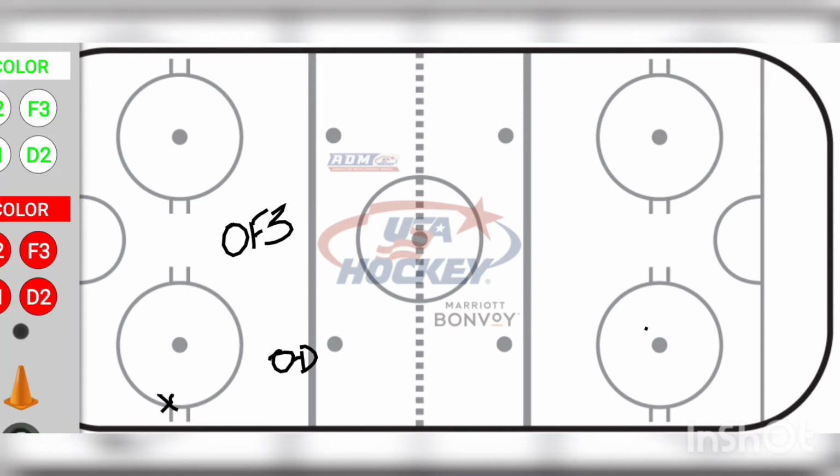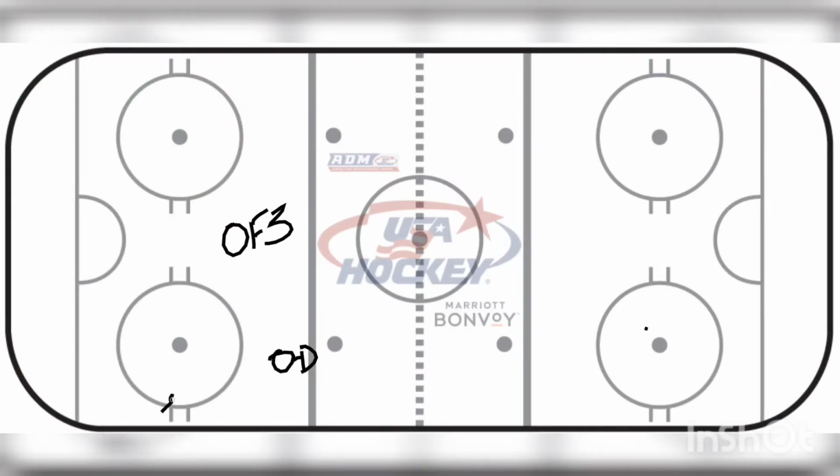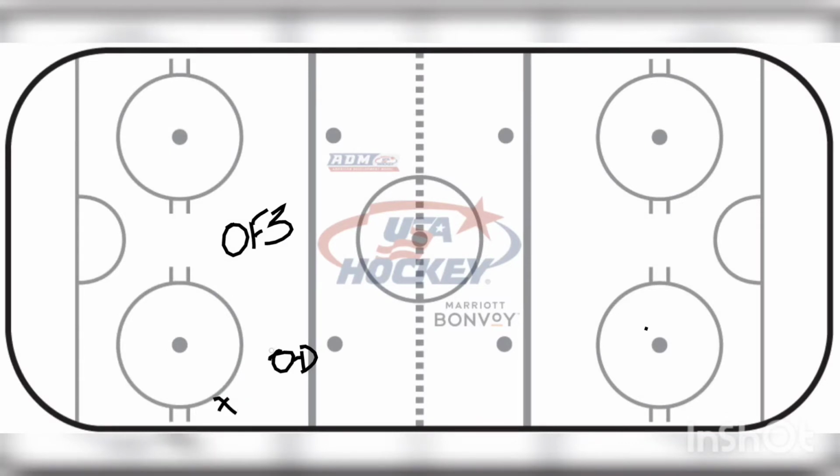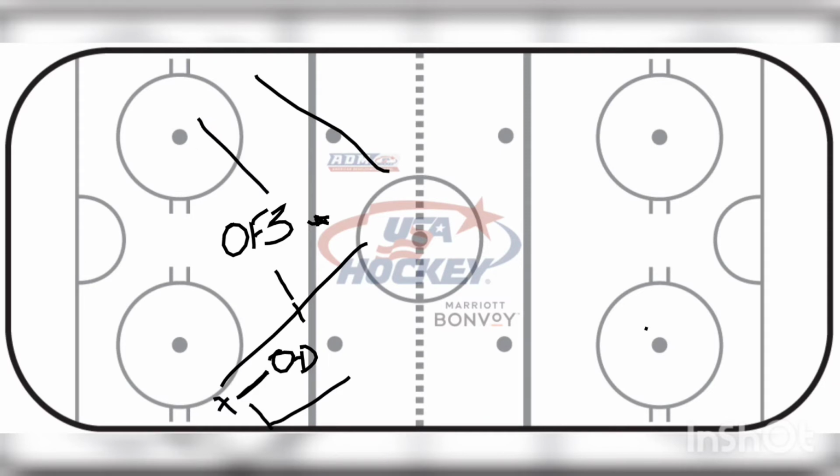So let's say our winger here is a little bit higher. Being able to see, read, and react to what kind of pressure they're getting. If we're here, and we've got this defenseman clamping down on us, more often than not this F3 is going to remain in that spot, maybe slide over just a little bit, maybe into this area. Then we can either chip off the glass and into the neutral zone, or find ways to get the puck over here for a streaking winger or a streaking centerman. So being able to read when we're getting clamped down, and when we have to hit that 120 degrees off the wall.